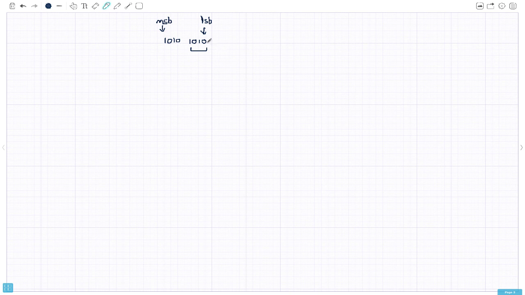So, for example, if you change this rightmost bit, you change it to a 1, the value of the byte now changes by 1. If you change the leftmost most significant bit, the value can change by 128. So the significance in the number is more towards the left.